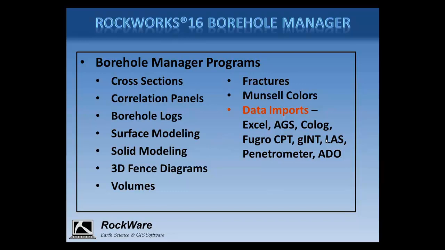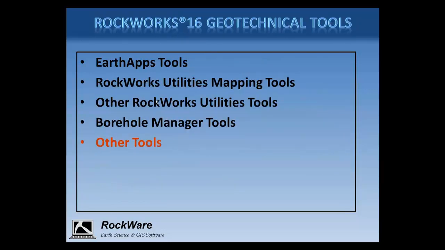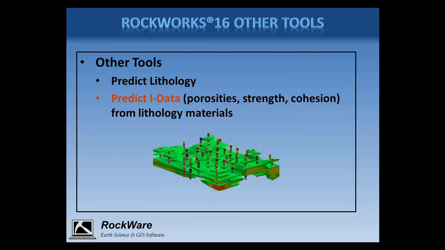Here I'll quickly review some of the other handy tools in Rockworks 16. If you have two tracks of curved data in the database, such as geophysical measurements and known lithology for calibration holes, Rockworks can create a prediction model for holes where the lithology materials have not yet been defined using their curve data. And then if the prediction model looks reasonably defined, you can request that Rockworks post these predictions to the database. With a user-created table associating known lithology types with a real number value, such as porosity, conductivity, cohesion, or strength, you can have Rockworks post those numeric values to the IData table for modeling and display. Here, for example, is a porosity model combined with the lithology logs from which the porosity values were derived.